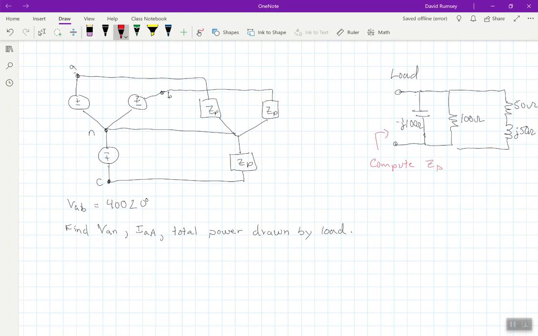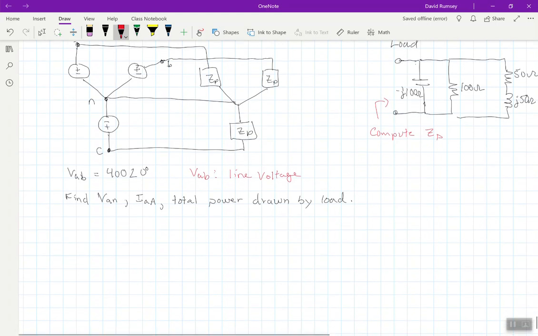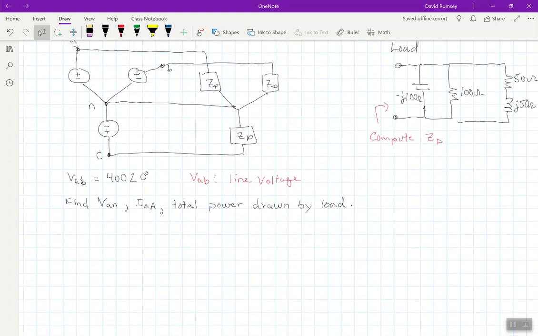ZP. Now, one thing that we didn't talk too much about yet is what we are given here. This is VAB. So VAB is what we refer to as a line voltage. And we call it a line voltage because we're measuring a voltage from two lines, a line to a line, as opposed to from a line to a neutral. So we call that a line voltage, a line-to-line voltage. Now, if we're wanting to see this here, one thing that we should know, and we could go through the reasoning behind this and look at phasor diagrams, but I don't think that provides a lot of insight here.